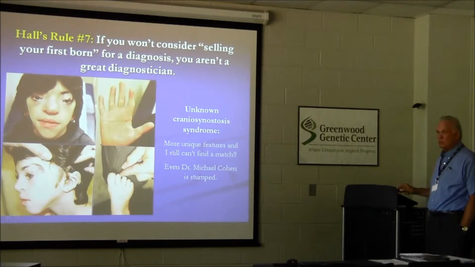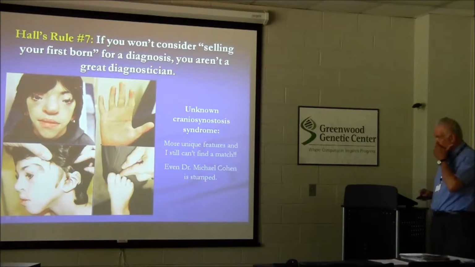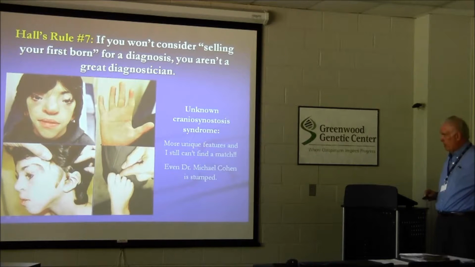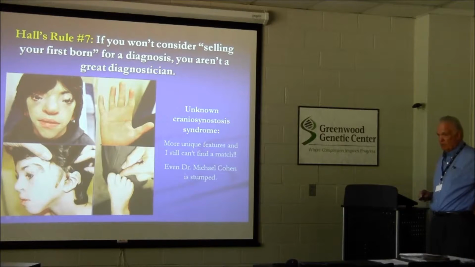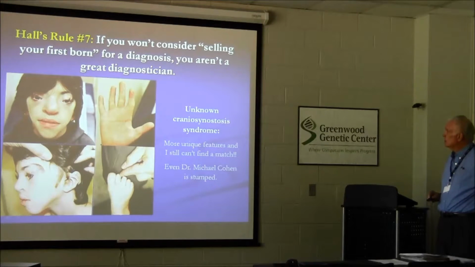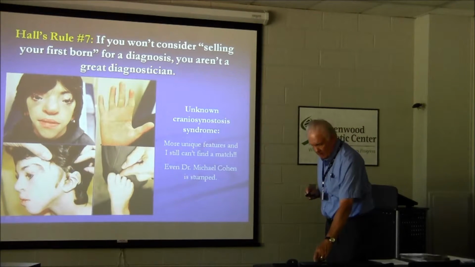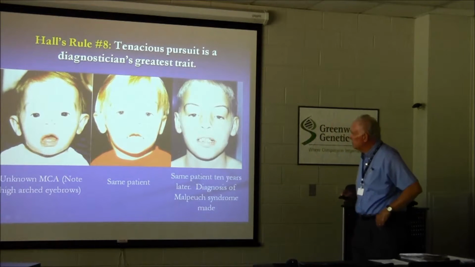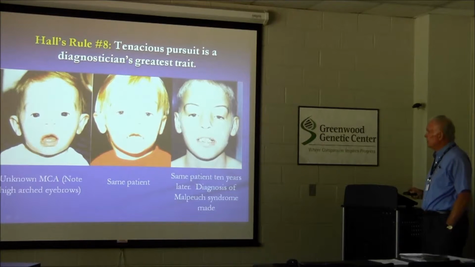He had craniosynostosis. He had all these things that one would think you could find another case of, but we couldn't. And Dr. Mike Cohen, whom I sent a full report with about 40 pictures and x-rays, could not also identify it. And of course, he's one of the experts on craniosynostosis. But I haven't given up. So always continue to keep these patients in your mind as you look through the literature, as you see other patients. Tenacious pursuit is a diagnostician's greatest trait.